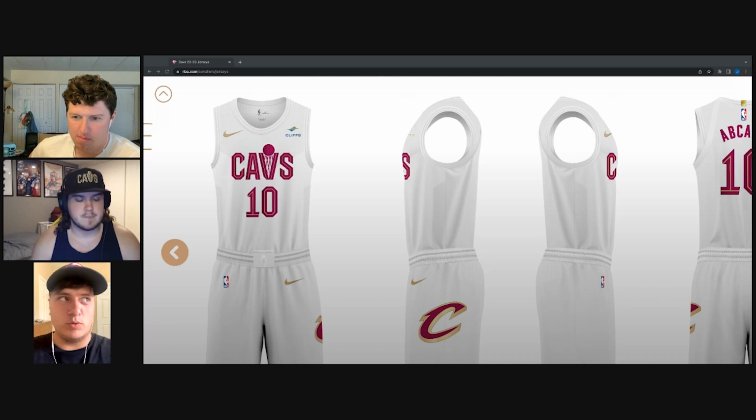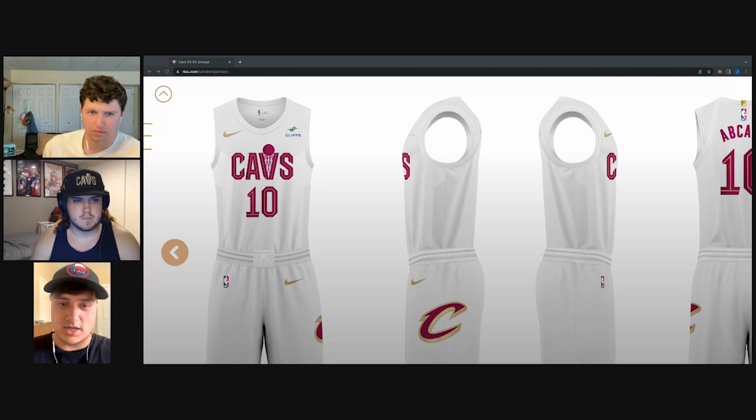Honestly, when you look at a jersey just hung up, like a LeBron James jersey, it doesn't really have the same love and feel that it does when it's around him. So I think we give these a fair shot. They'll throw them on when we start the season, and they're clean, they're concise. That's all I can ask for, and they sure as hell are better than the jerseys before.